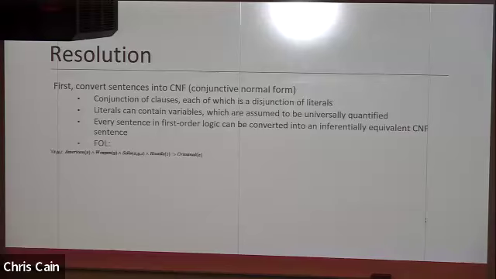As an example, here's our first order logic. For all x, y, z, if x is an American and y is a weapon and x sells y to z and z is hostile, that implies that z is a criminal. So there's your first order logic. If we wanted to convert this into conjunctive normal form, we can't have implication as a conjunction of disjunctions.